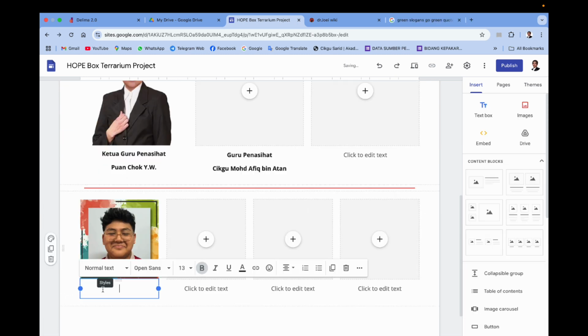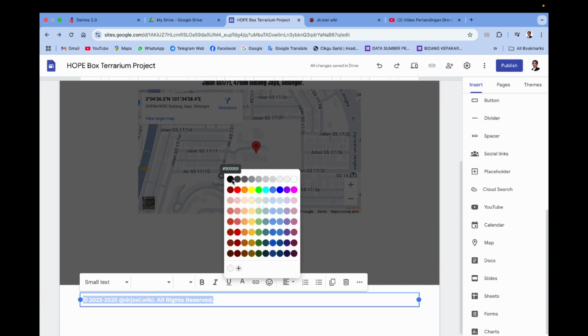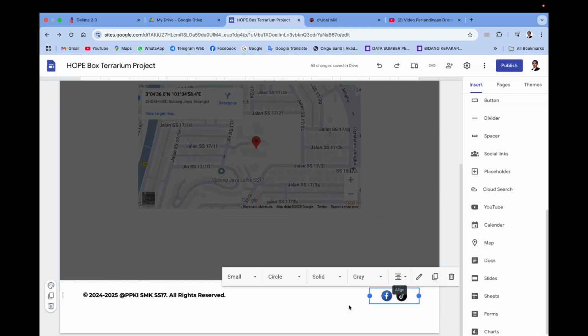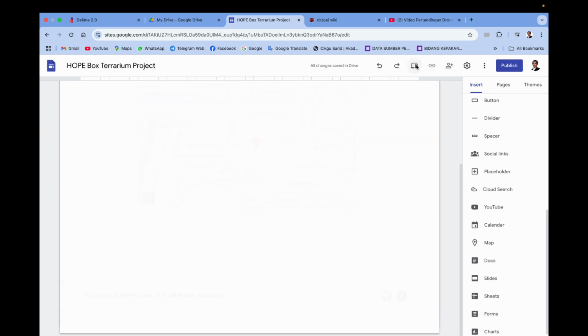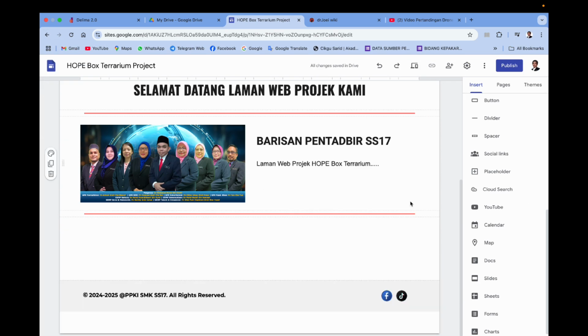Next, construct your footer. My suggestion, input the copyright icon, year, and your site's name. Place it at the bottom left. The social media can be placed at the bottom right. Then at the contact page, you can input the Google Maps. Just click the Maps, then input your school address. Your school location appears in your page. Adjust the layout, make the maps look nice.